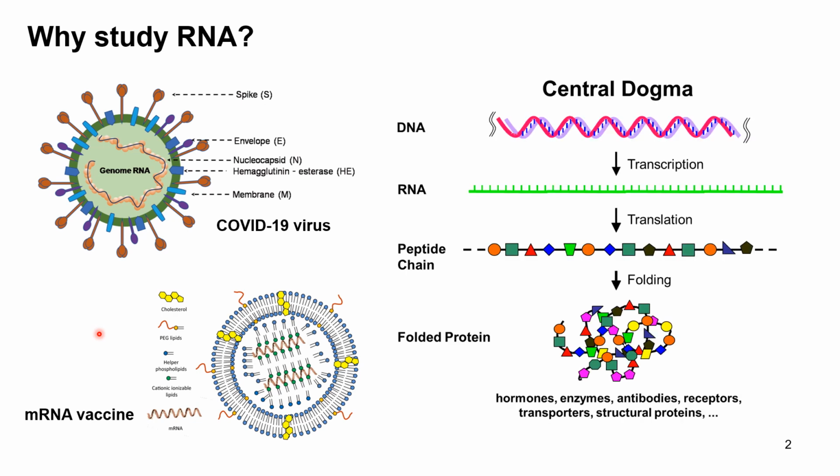Of course, we also know about the classical functions of RNA in the central dogma, which describes how information flows in biology. One strand of DNA serves as a template for transcription to produce mRNA, which is then translated into a polypeptide chain that can fold into its characteristic shapes to produce diverse proteins that are important for cellular function.